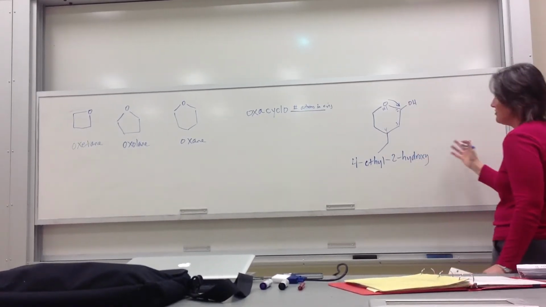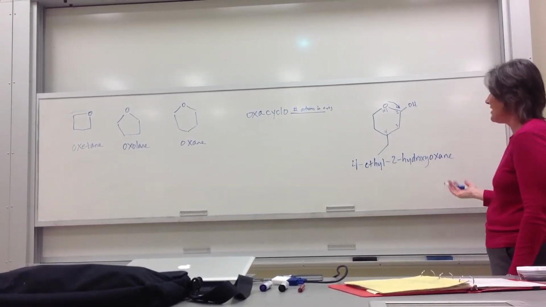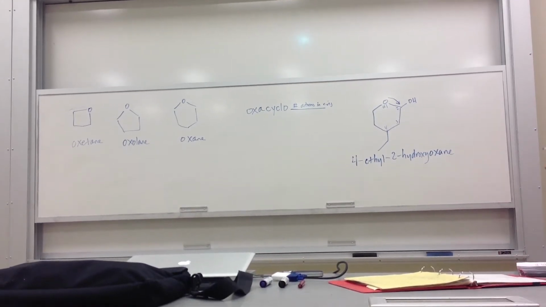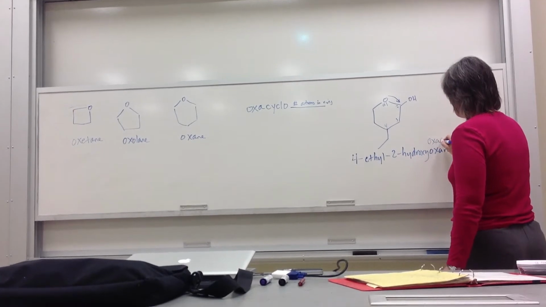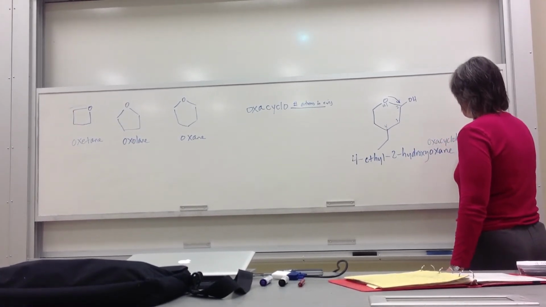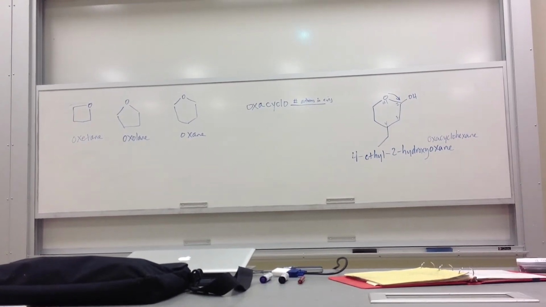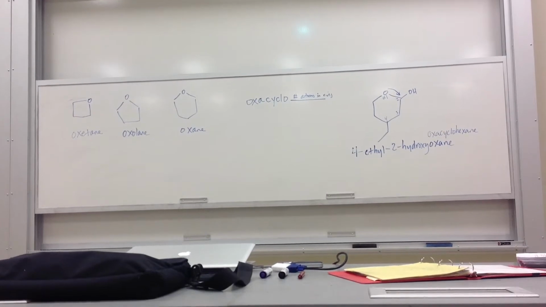And then you can name this whatever you want. You could call it oxane. If you happen to have that memorized for the test, that's perfectly acceptable. If you're like me and you do not have that memorized, then you could do oxacyclohexane. And that would be fine too. That's what I do, because I don't want to bother memorizing the other stuff. Okay, so that's pretty straightforward.